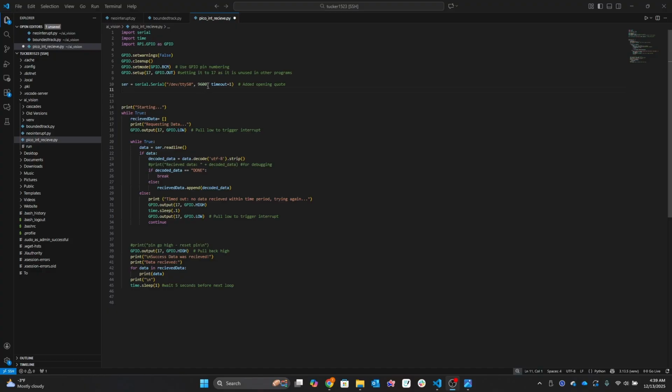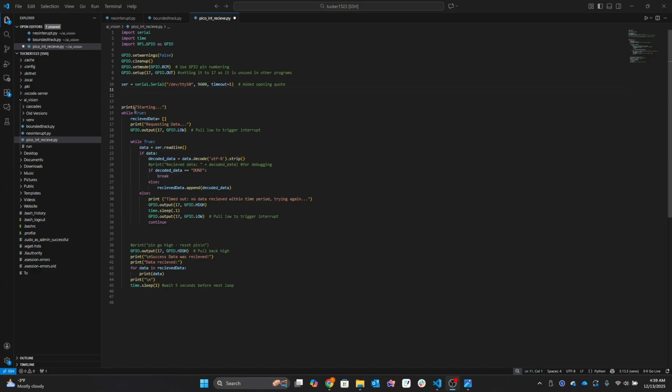Here's the baud rate, the communication speed. In UART communications, it's sending binary ones and zeros over the signal wire between the Pi Pico and the Raspberry Pi, so this makes sure their sample rates are the same. Here's a timeout: if it's listening for information and nothing comes through within 1 second, it will kick out and not keep trying to read.